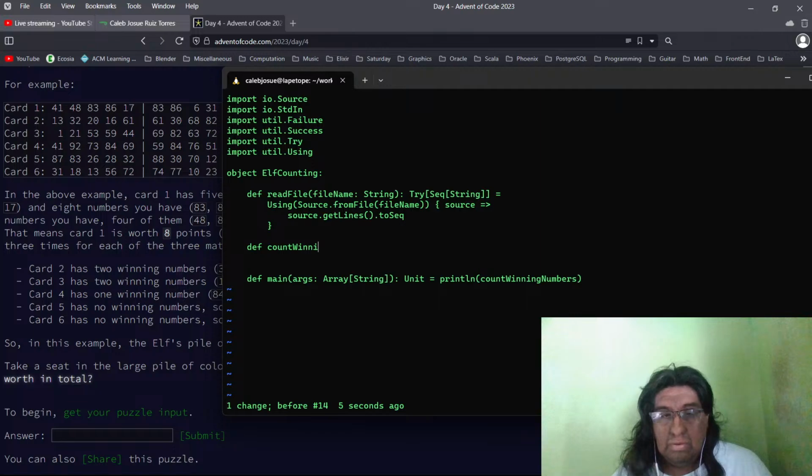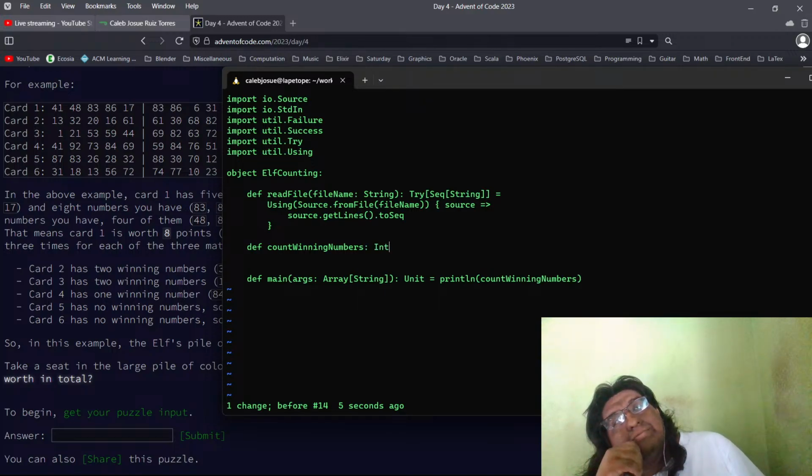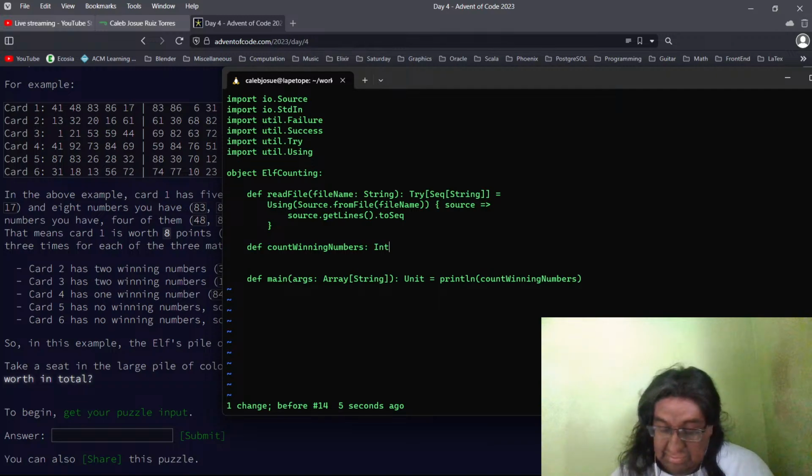Count winning numbers. This is a method, but I'm not sure what's the best practice: to put in parentheses an empty argument list, or to leave it like this, for the Scala people to be happy and to follow the best practices.